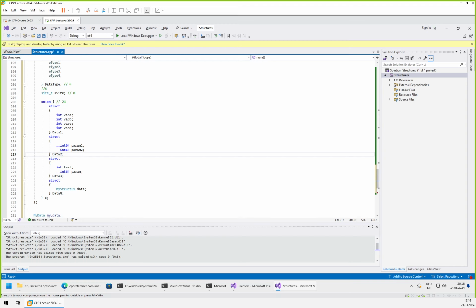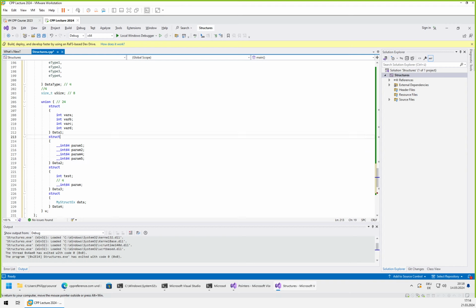Actually, maybe let's add it here, because this here gets an empty 4, so we have 8. That will not be enough. No, that will be enough. No, that will not be enough. This is still bigger. Yeah, let's just go with 4 parameters.